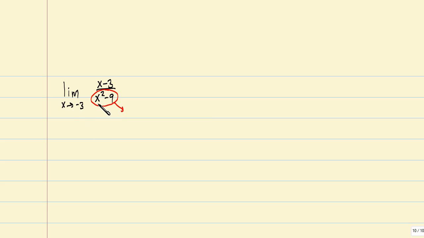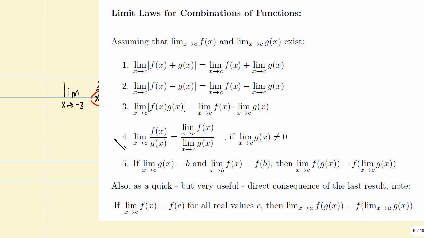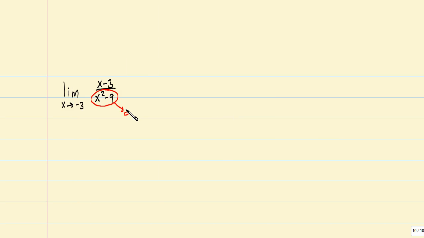Well, no need to write it down. This is a polynomial function. We can find its limiting value as x approaches negative 3 just by plugging in negative 3. So that becomes 9 minus 9, or 0. Well, that's a bummer, because that means we cannot use this limit law. We need to find some other way. Notice this denominator does indeed factor. Maybe that's the direction we should head.